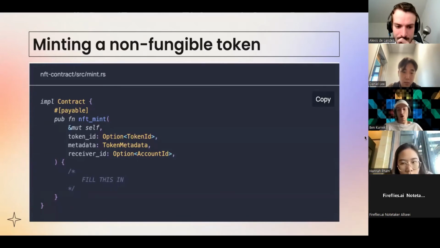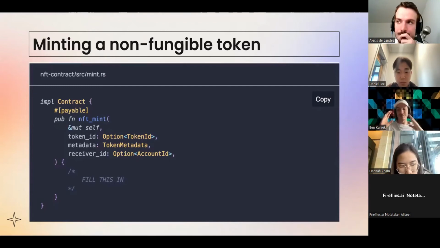Whenever this function is called, you pass in the token ID that you want. This is just a string. It could be foo, it could be bar, it could be token_6, it can be whatever you want. So this is the token ID. And then you've got the metadata for the token, which I'll outline in the next slide, and then the receiver. For any given token, we're going to insert the token object that contains the passed in token ID, the passed in metadata, and then the passed in receiver. This is what actually links all of that information and stores it on the contract. Once you call mint, the contract will have all of this information in state. It'll be there forever. It's on the blockchain, and it knows that this person owns this NFT.